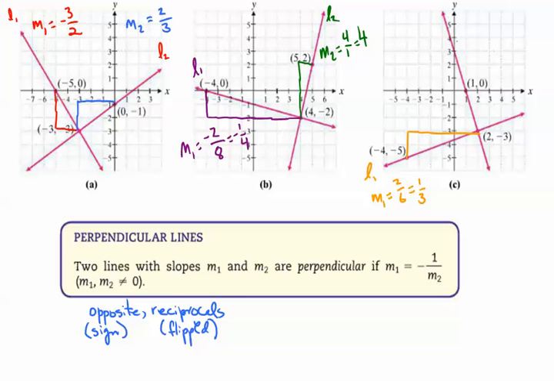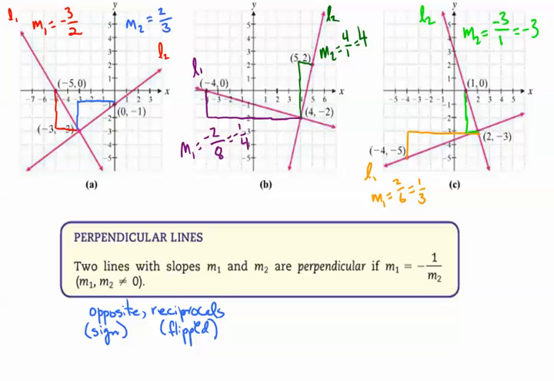So we start at a point on the left. We're going to climb down 1, 2, 3, right 1. So if this were L2, then our slope for line 2 would be negative 3 over 1, which would be negative 3. And so the moral of the story is, two lines that are parallel have the same slope.